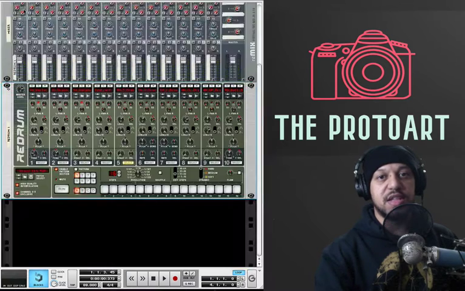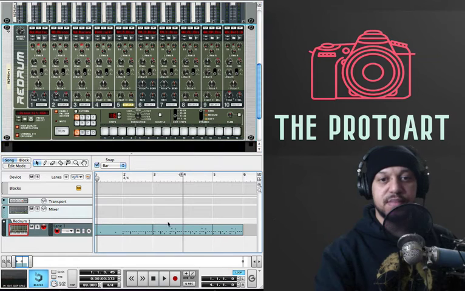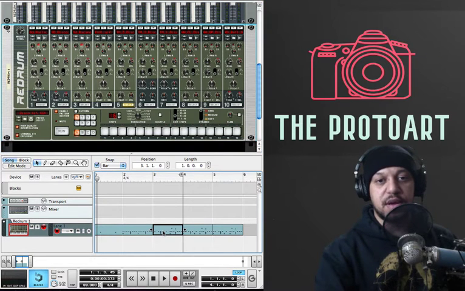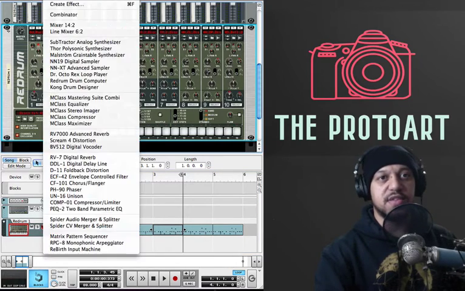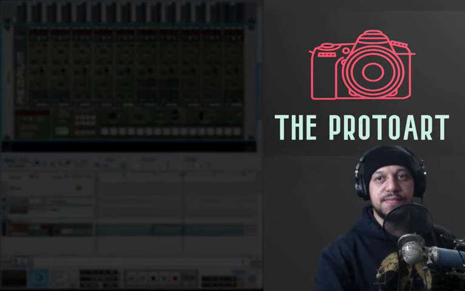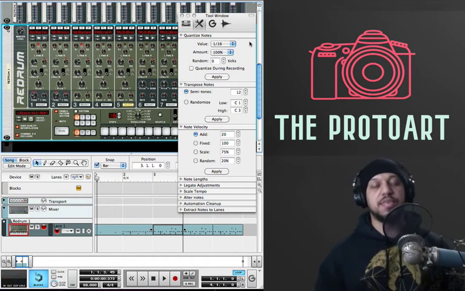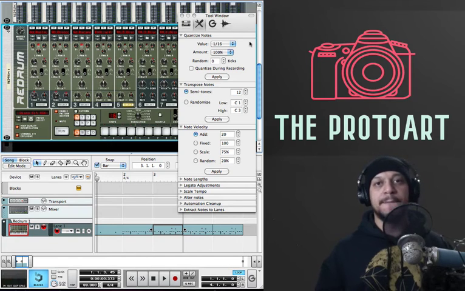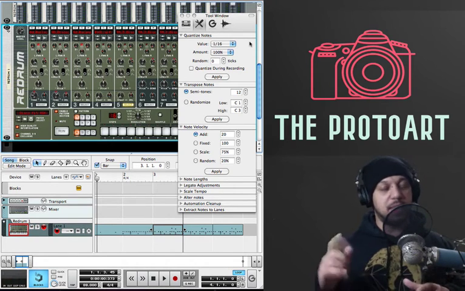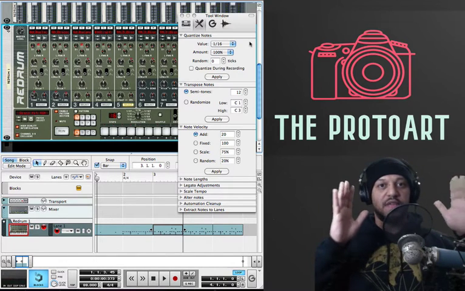So if my song is slightly out of rhythm, there's an option, what they call Quantizing, on here. So I would select the sequence I want. I know this is a little bit more advanced, but I just want to show you guys real fast. You go to Show Tool window, and in the tool window it has an option for quantizing notes. Now what that means is if you're playing live, if you had a MIDI keyboard and your timing wasn't quite right, it can adjust it according to the value that you set.